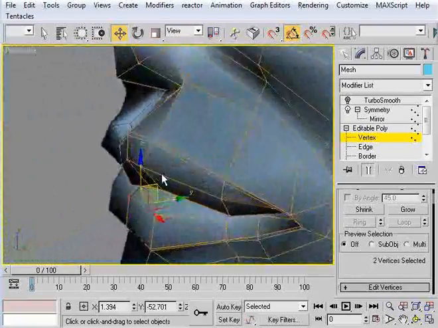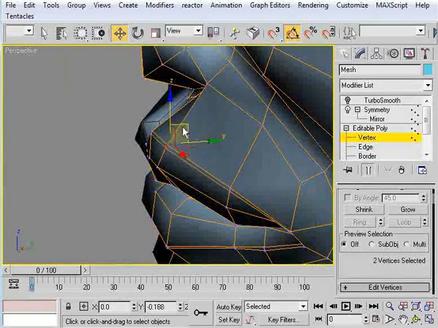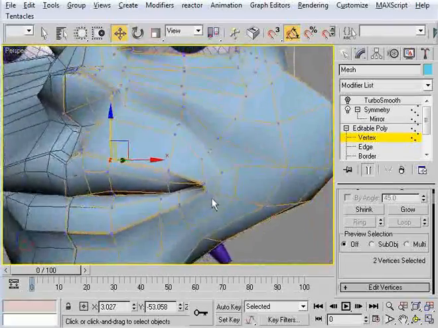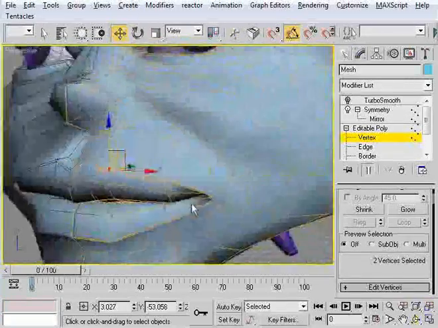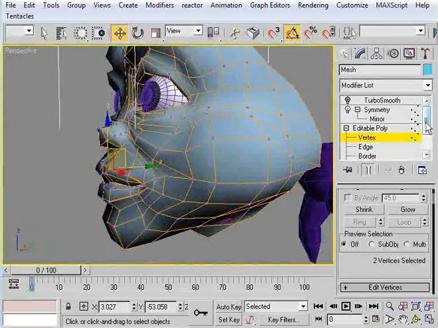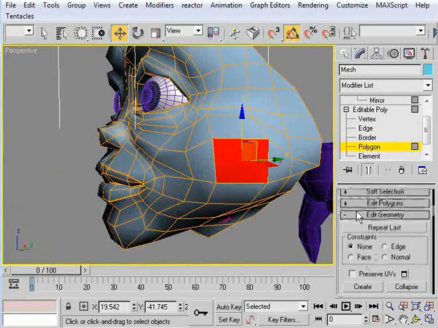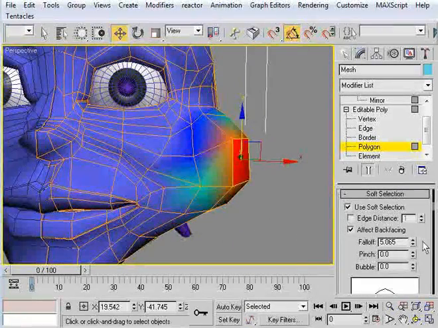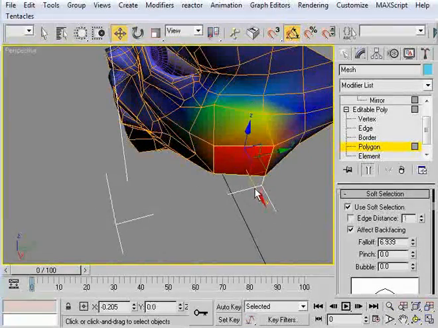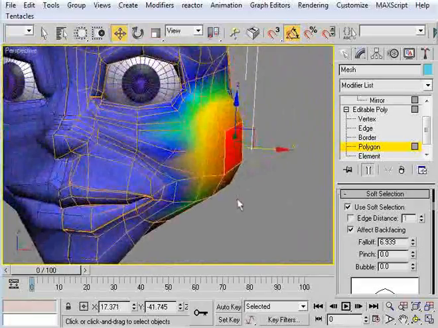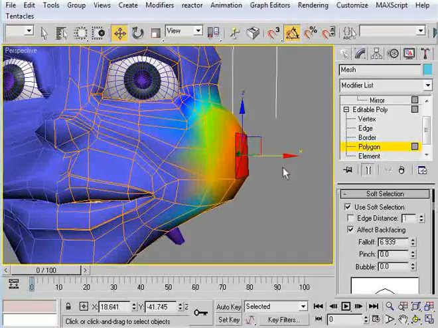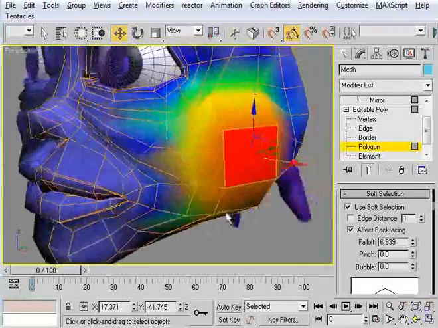And what we're going for now is a very empty expression on his face. One of the things that have to happen is basically this whole cheek gets pushed out when he smiles, which now needs to be pushed in. So when he smiles, it's like, yay! When he's not smiling, they're all in.